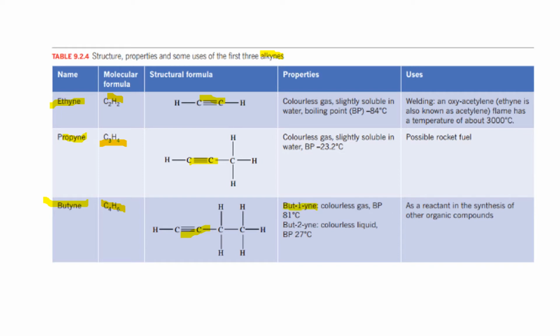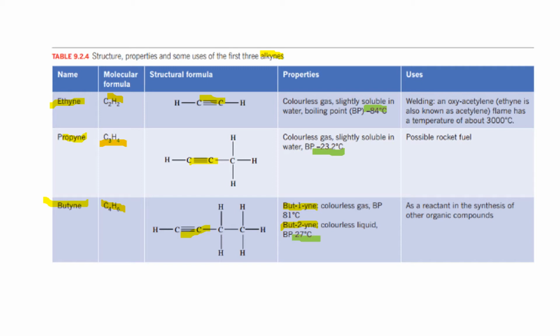We did discuss the structural isomer, which means that they have the same molecular formulas but different structural arrangement. You can see that the boiling point increases. Bear in mind, these are non-polar molecules because they only consist of carbon and hydrogen, and a non-polar molecule contains only one type of intermolecular force, which is dispersion force. So if the number of carbon increases, the boiling point increases because the strength of the dispersion force increases as well.